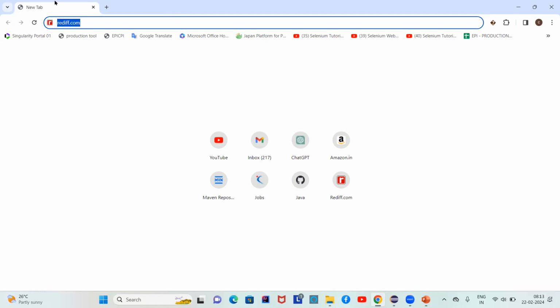So this is the title, this is the navigation buttons, this is the URL, and these are the manage buttons. This will manage the window. That's why it's coming under manage. It will navigate forward or navigate backward. Navigate means you are moving from one place to another place. And this is title, this is URL. That's all.